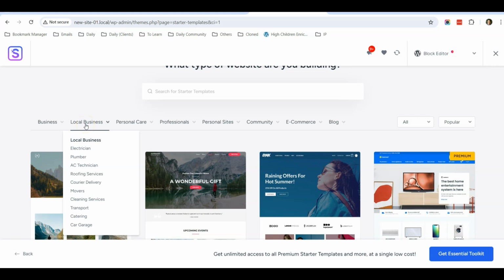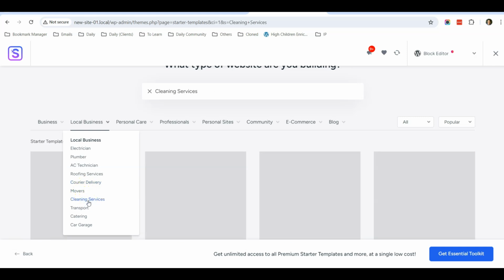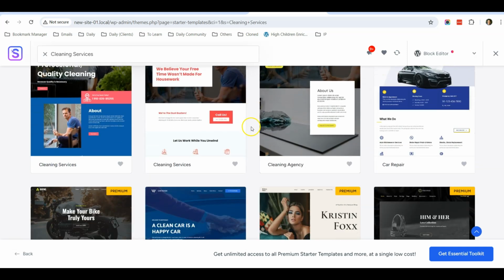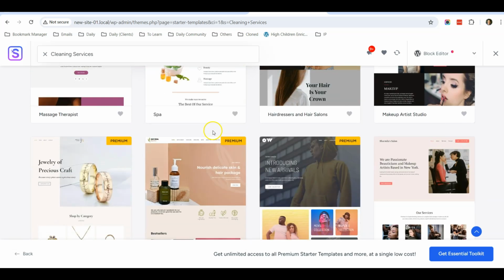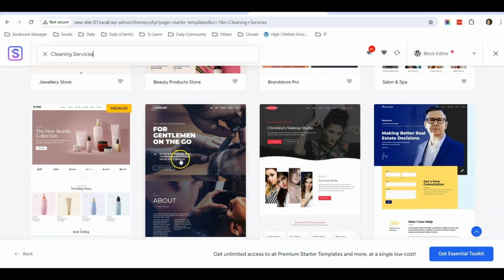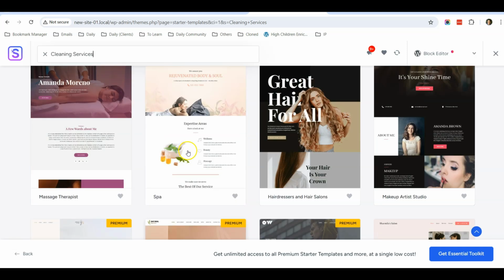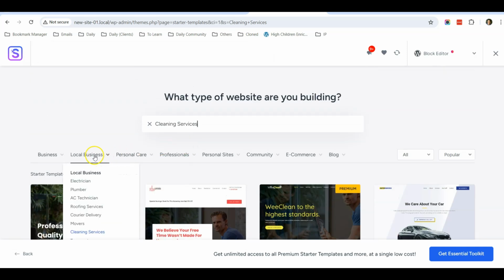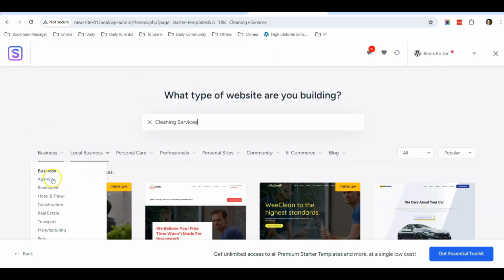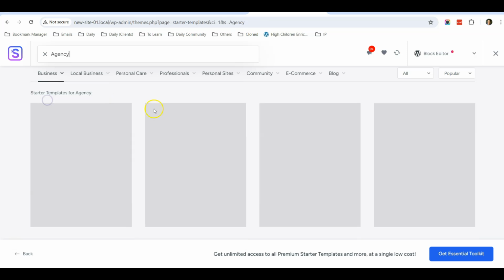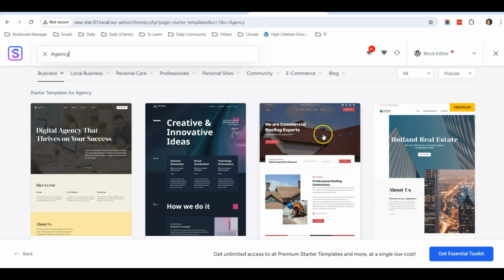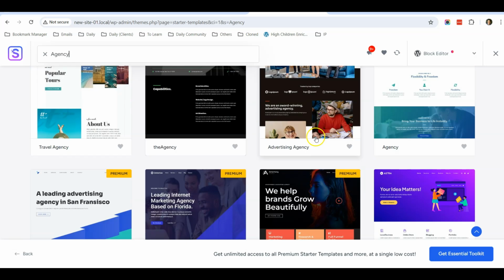Let's say you want to start a business for cleaning services, then it will show you related cleaning themes that you can use. Or for business, if you select agency, it will also sort accordingly.